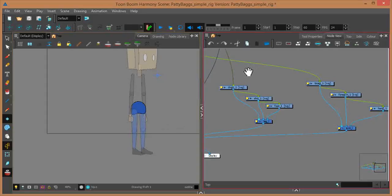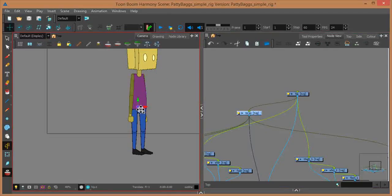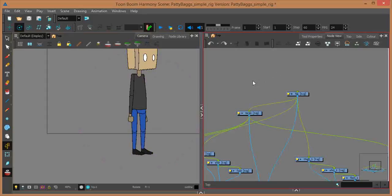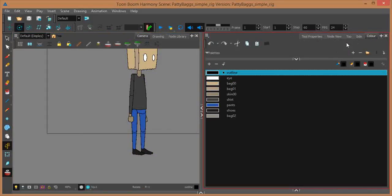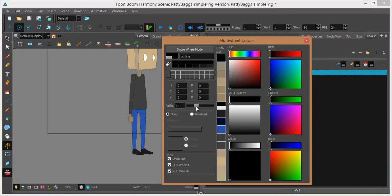The hip and the torso, I believe, are the last ones. So, I'll enable this. So, torso, probably like about here. So if we were to rotate that, we have a nice little thing going on there. And for the hip, it's, I suppose, wherever the center of gravity is. And there we have it, our complete rig. And we could just lower the outline again, probably make it slightly transparent if we wanted to.